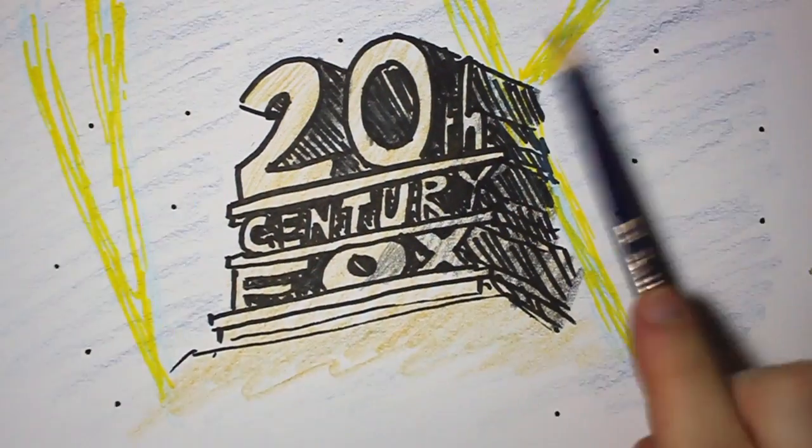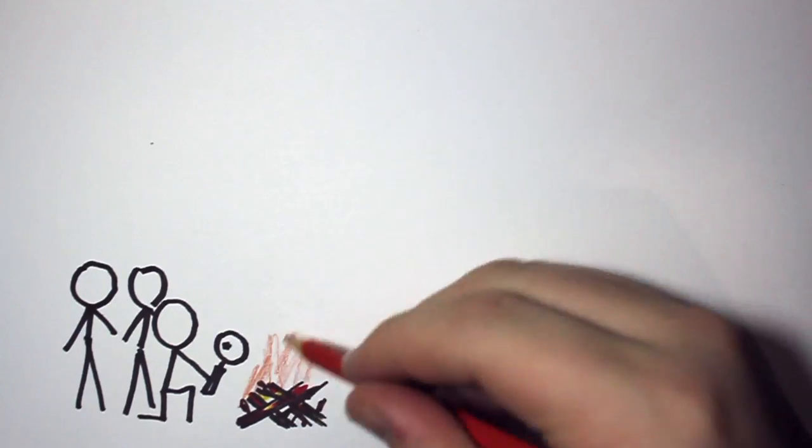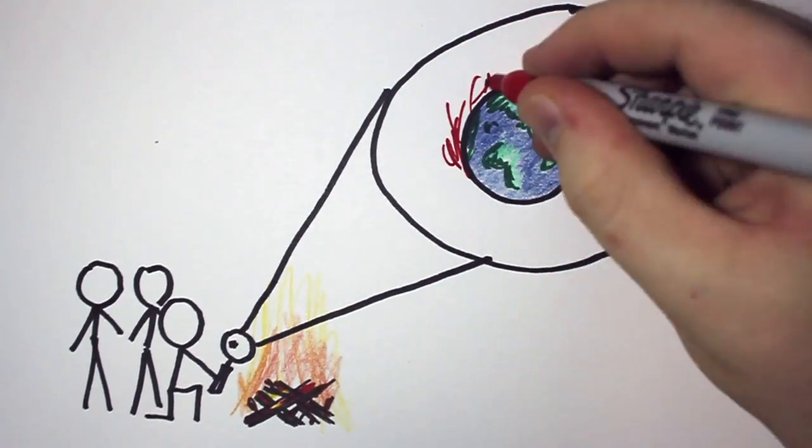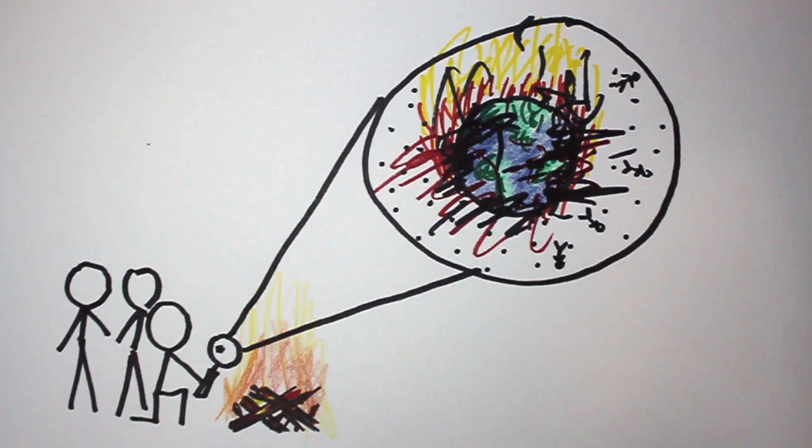At the turn of the 20th century, physicist investigations into what made hot objects glow would lead to the Ultraviolet Catastrophe, a discovery that unveiled one of the largest flaws in physics and destroyed the world.